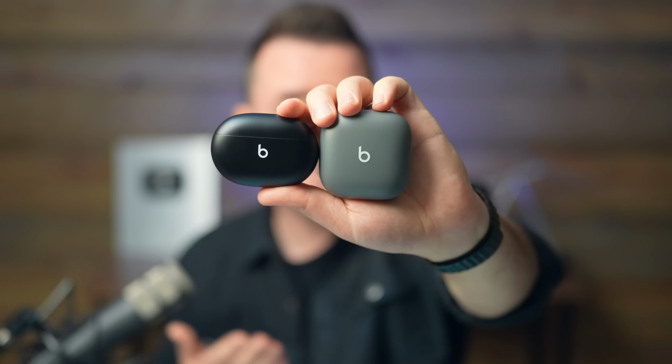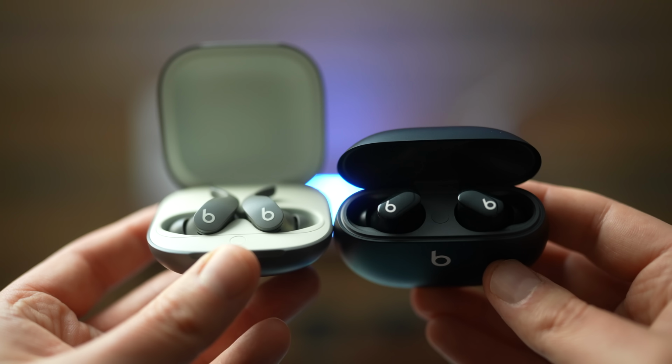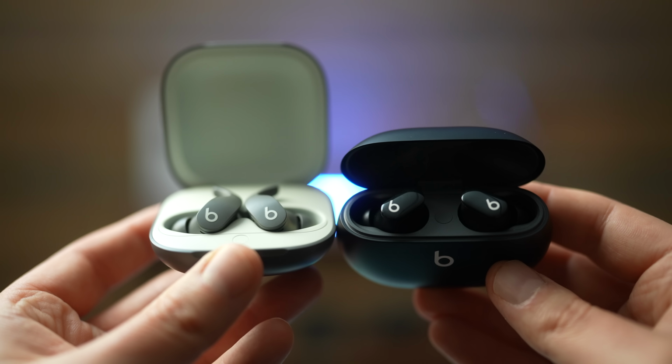Now in terms of how these compare to the Studio Buds, which I already told you I really like the sound of. Well, look, the transducer in the new Fit Pros is 15% larger than the Studio Buds. So is it any wonder then that I'm sitting here saying these sound more powerful? And that said, I feel like they're still pretty compact.